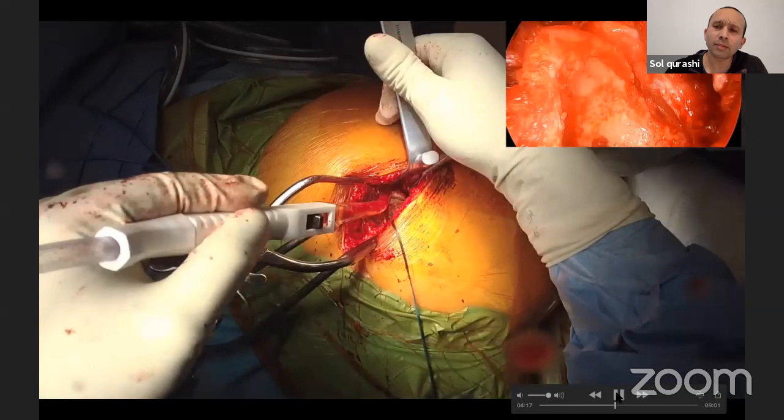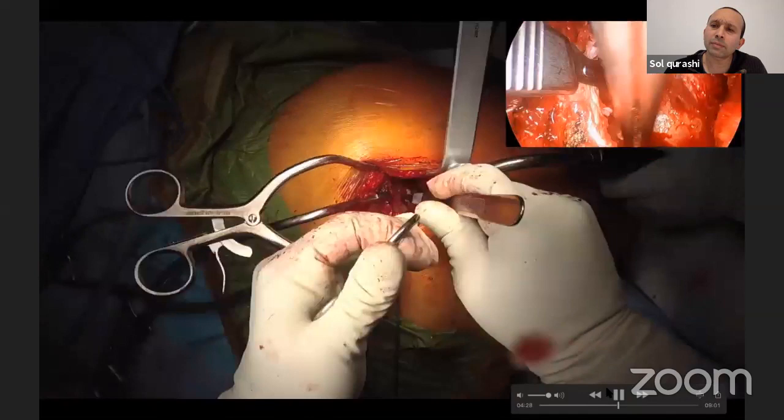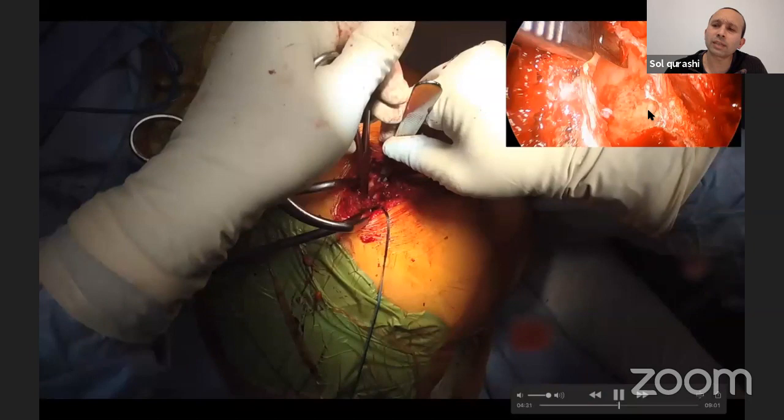Like so, and you just basically put the knife on the inside of the acetabulum, and it guides you, and it comes out as a large piece. The tip of my knife there is at 12 o'clock now, and I'm just putting a little bit of traction on my Kocher here, and it basically just peels off very nicely.